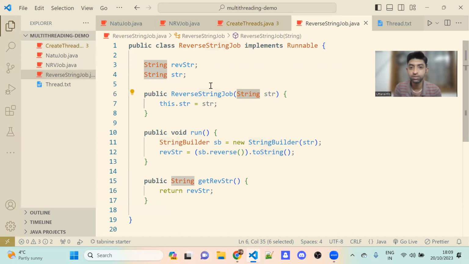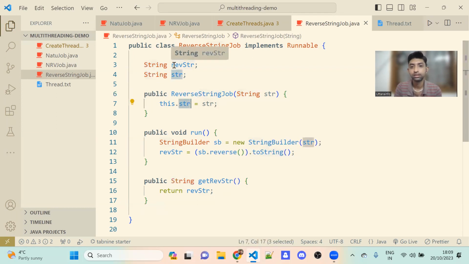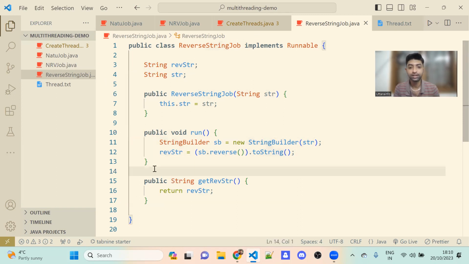So we will receive that as the constructor argument, store that data in one of the instance variables, then use that data in the run method, and then return that data using another instance method. Okay.